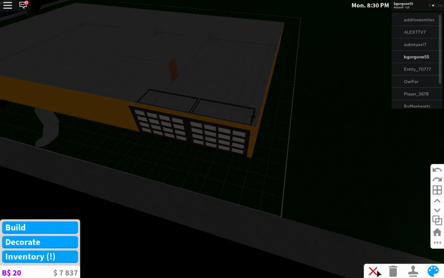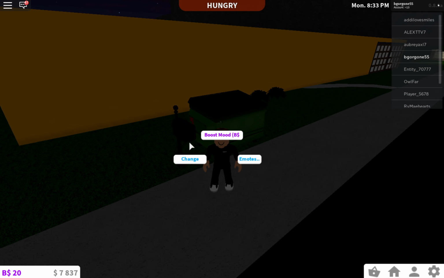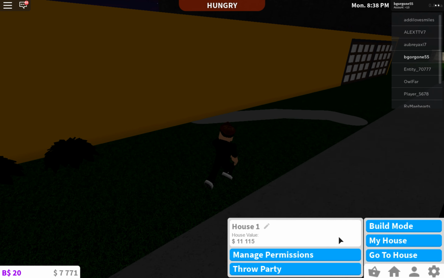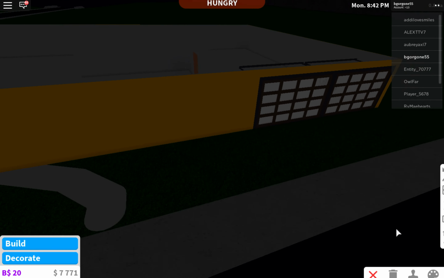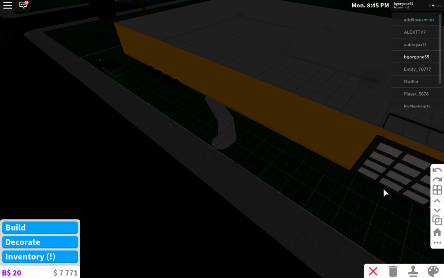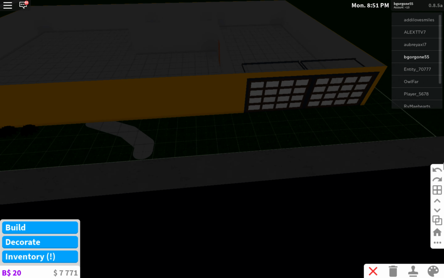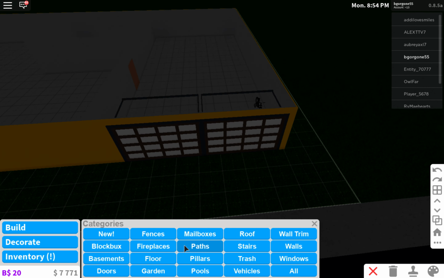Okay, nope. I'm just gonna quickly pay my bills. How do I pay my bills? $66. Build mode. How do I create a driveway? I really want to know that. How do I create a driveway? Nope. Okay, so what is this? Build paths.